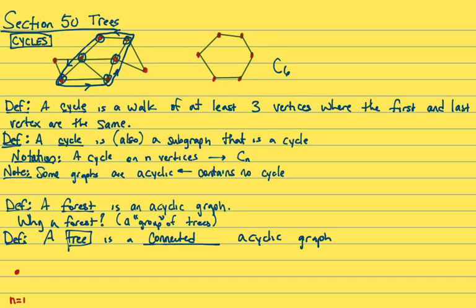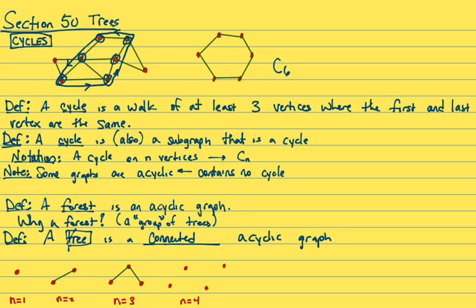So let me look at a few examples, and we'll see several examples as we go through this. But let's say I have only one vertex, n equals 1. That right there is a tree because you can't have any other edges, so that's boring. Let's try n equals 2. So in order for it to be connected, they need to have an edge between them. That's a tree. Now, n equals 3, if I have 3 vertices, the only type of tree that's possible is a path, like this.